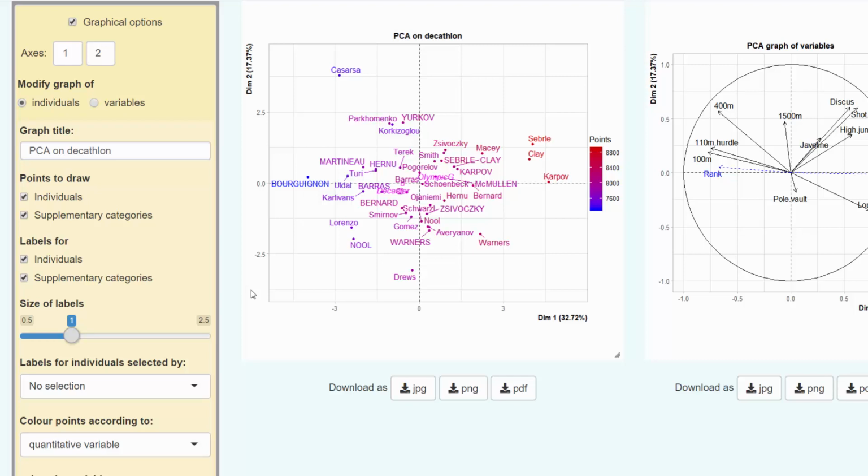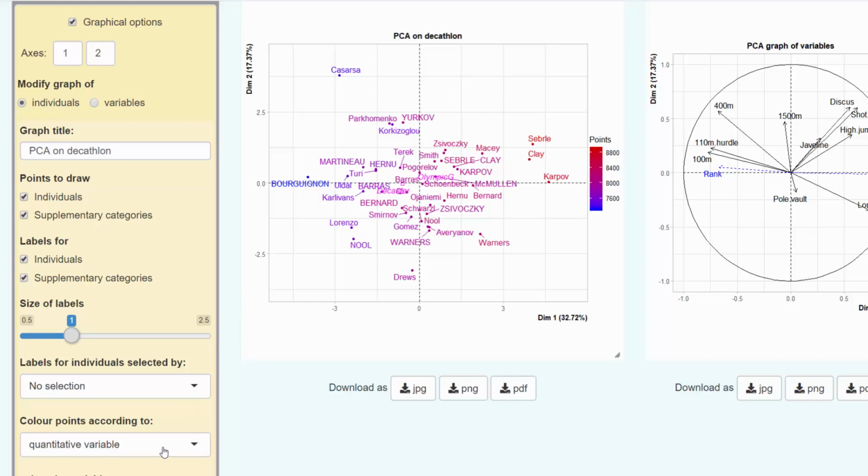On the left, we find individuals in blue that take low values on the number of points. In the middle, we find individuals in purple that take average values, and on the right, individuals in red that take high values on the number of points. It is the correlation between the coordinates and the variable number of points that we illustrate here with the colors.